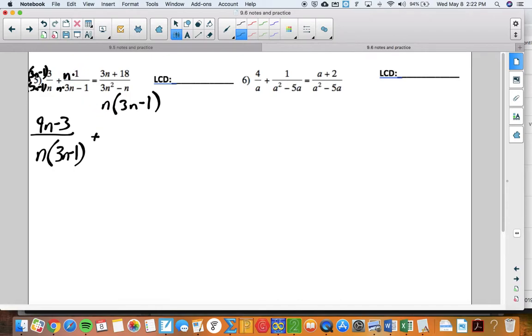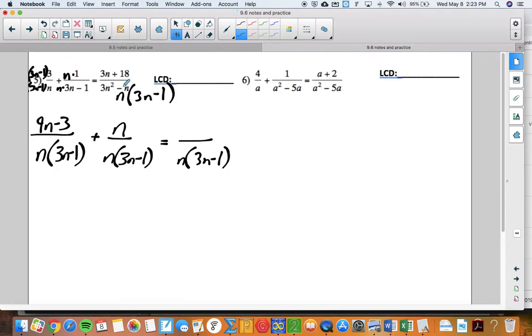plus, I'm going to take this and shove it kind of up there. This equals that. Just don't want it to get too overlapped and be confusing. So this second fraction is n times 1 on top. And on the bottom we have that same common denominator, n times 3n minus 1 in parentheses, equals, again on the bottom this is the same as n times 3n minus 1.